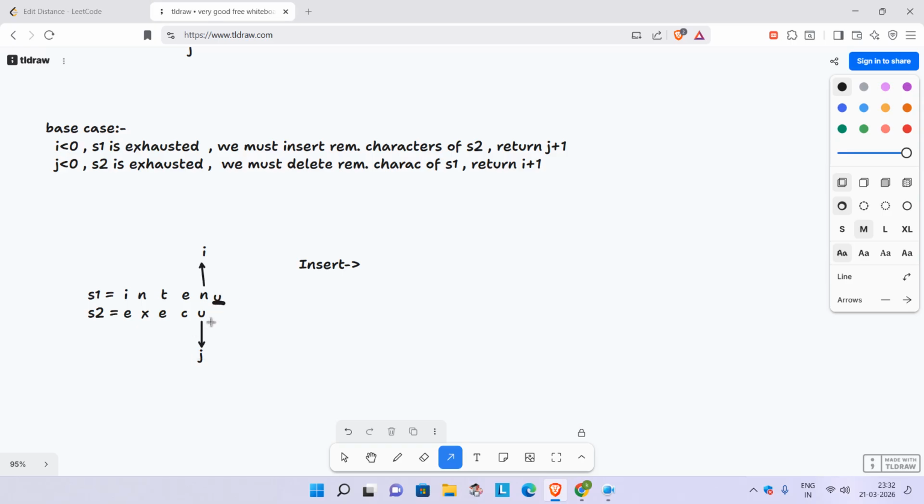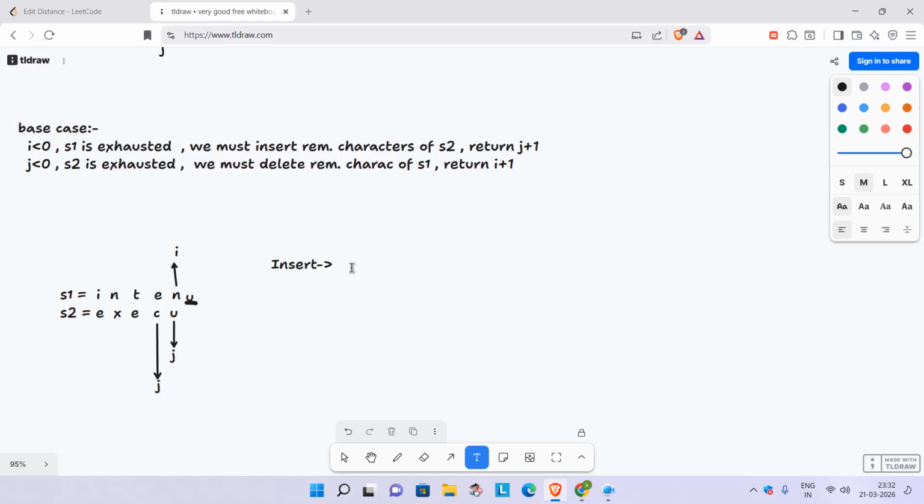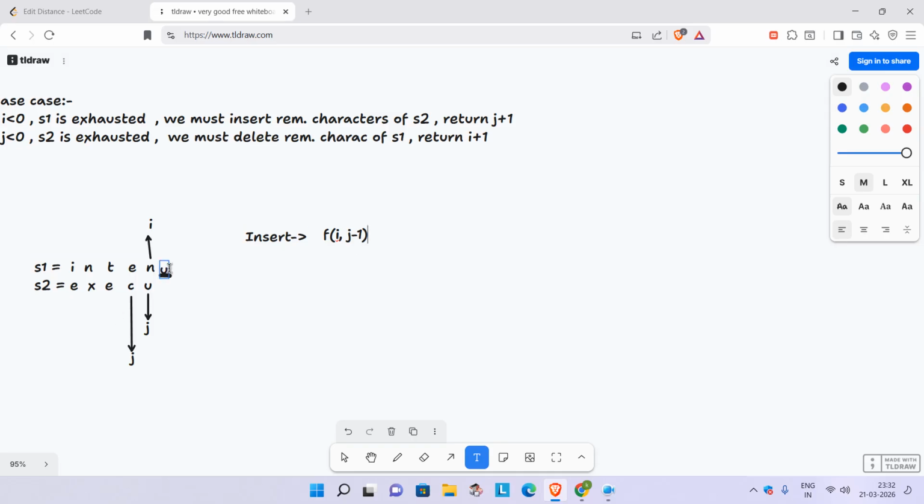But now j is meeting here, so j is moving to the left, meaning j minus 1. You can see here is our i, here is our j. Since we insert a new character, these match, so i goes left and j goes left. But i is already there, so no need to move it left, because if we do, n would be skipped in this question, and it gives a wrong result.